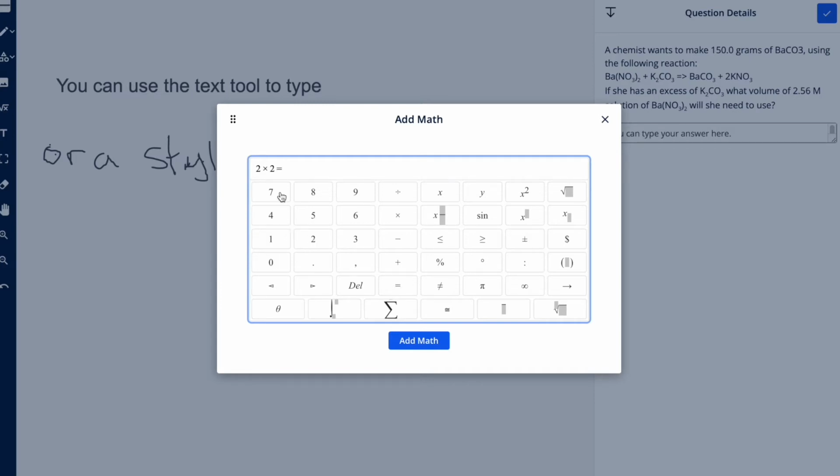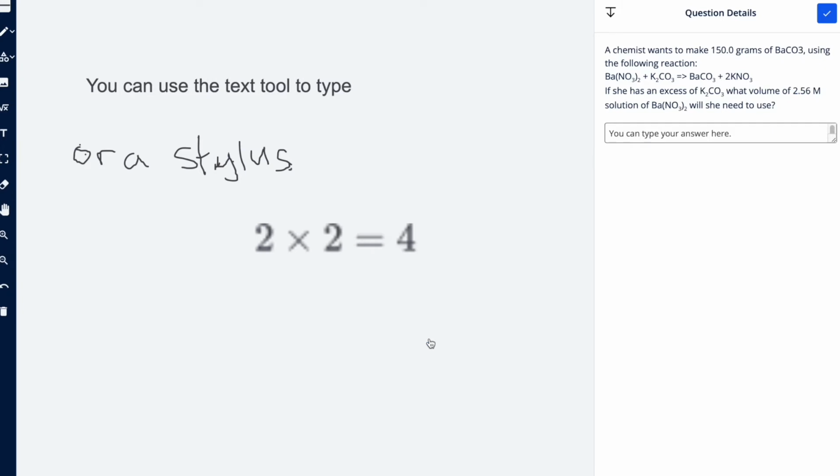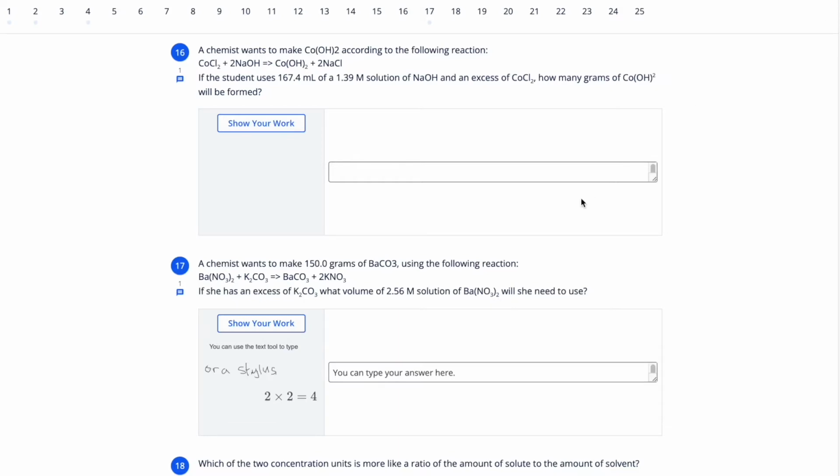Now, it's not a calculator, so it doesn't solve the problem for you, but it does add it to here. So now I'm going to enlarge this, so there is a possibility if you want a bigger screen to show your work, you can make it bigger. And when you're done, you're going to go up and you're going to hit the check box.